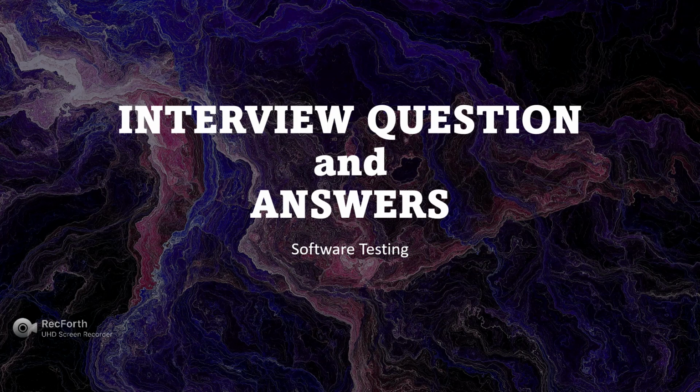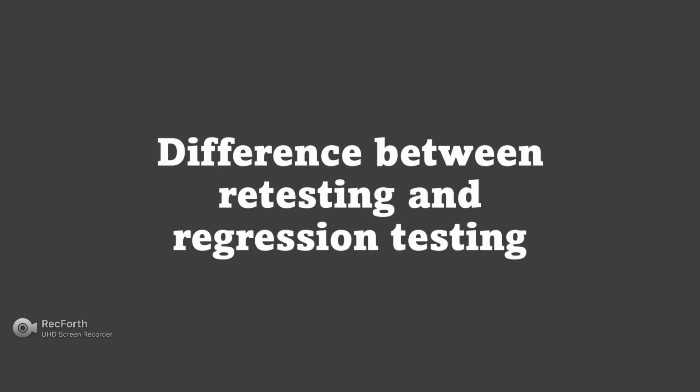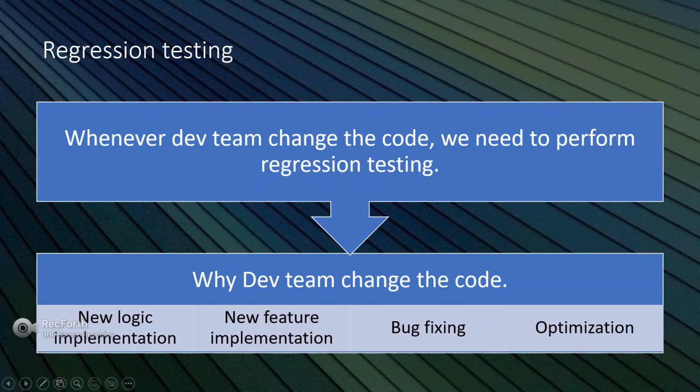So in this video, I'm going to cover one important interview question related to manual testing. For experienced people, it might seem like a very simple question, but for freshers, or for those who recently started their career in the software testing field and are going for interviews, they generally get this question: what is the difference between regression and retesting? Let's talk about the answer, starting with the first one.